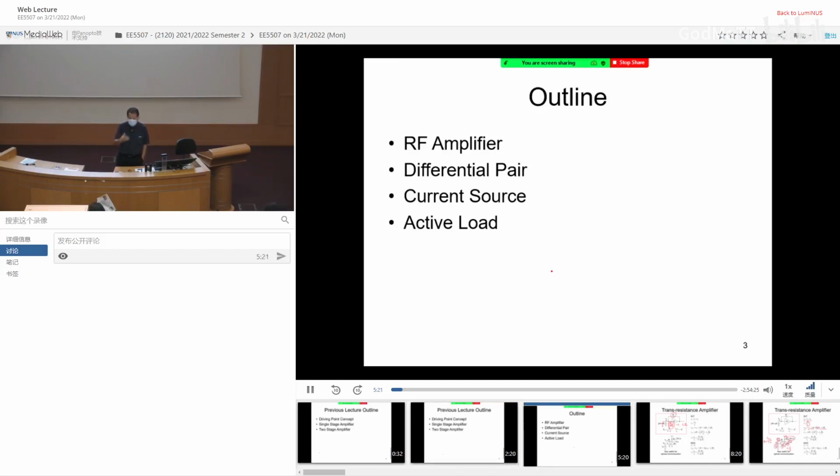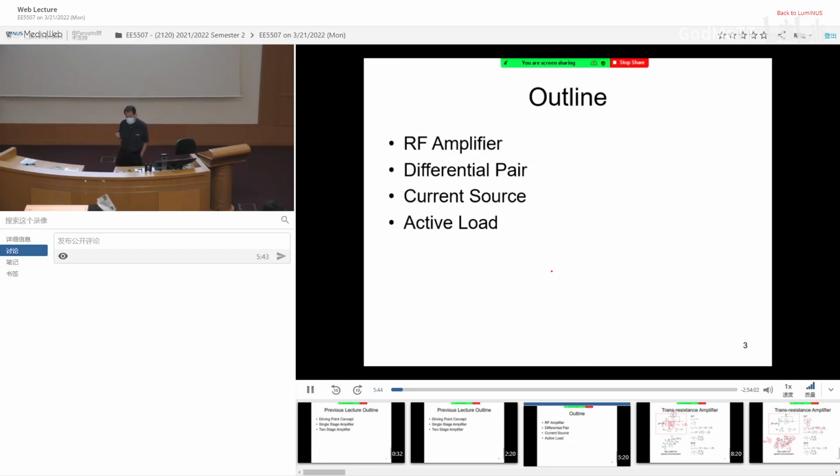Instead of using voltage, you still have to go one step further and solve for the corresponding current. So current source is a very popular way of biasing the circuit because it makes the circuit very controllable. Once you determine the current, everything is fixed. Okay, so we are going to look at different ways of implementing current source.